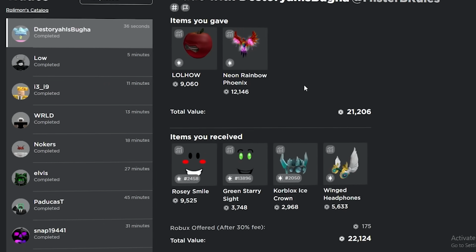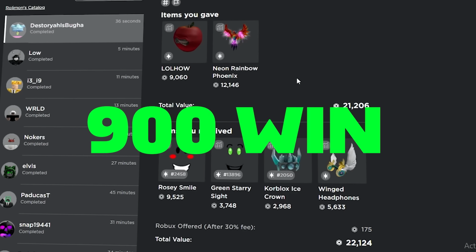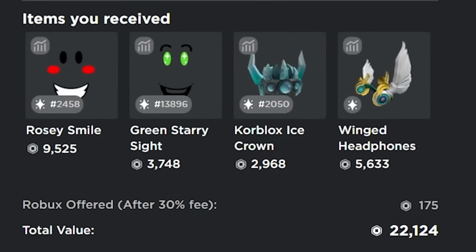Wow, okay, this guy accepted just like that. Literally, 2 seconds later, he accepts. So we got like a 1K win. Downgrade for Neon Rainbow and Lul Howe. We got good demand items in return.